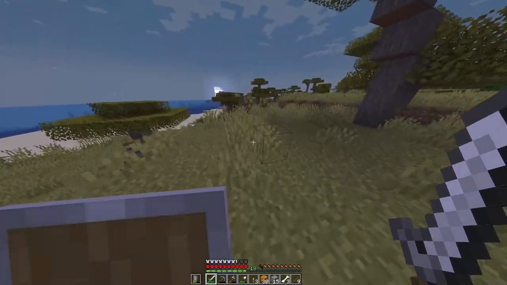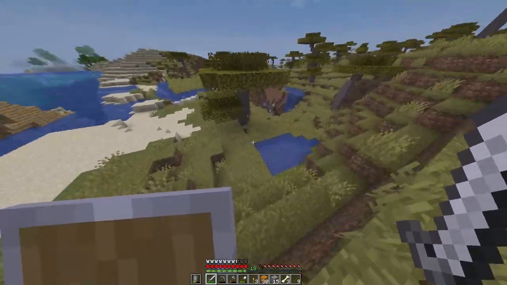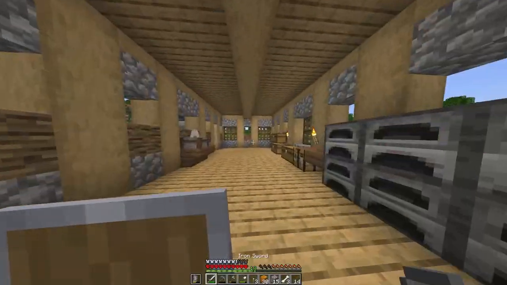We're leaving. Is there an enderman over there? Okay, just don't look him in the eye. Don't look him in the eye. Okay, that's a shipwreck. So that means our base would be this way. And we are back and welcome.